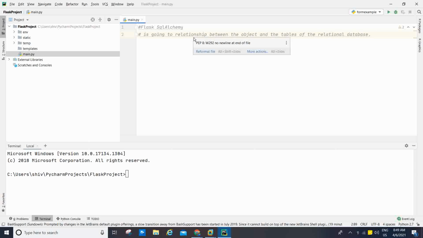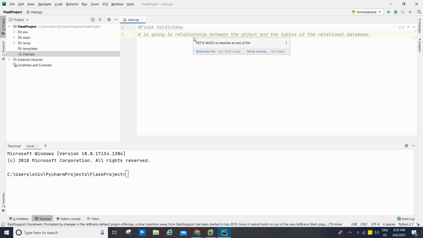So the mapping between the two is important because Python is capable of storing data in the form of objects, whereas the database stores data in the form of relational tables, that is, a collection of rows and columns. The object relational mapping is the technique of storing Python objects into the database tables without writing a raw SQL query. Okay, so what is ORM?